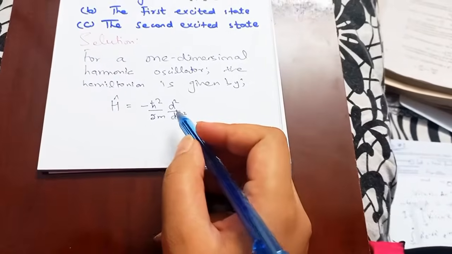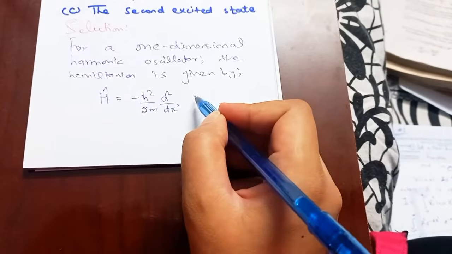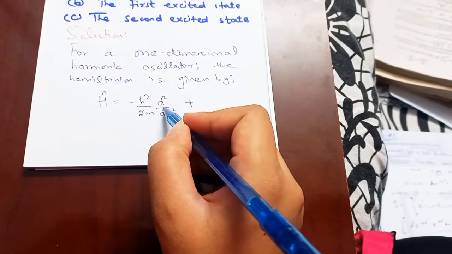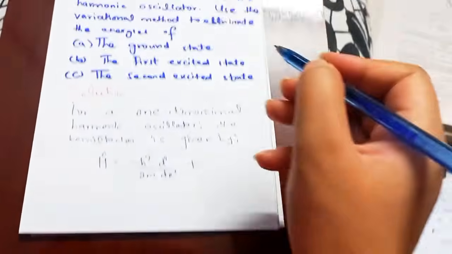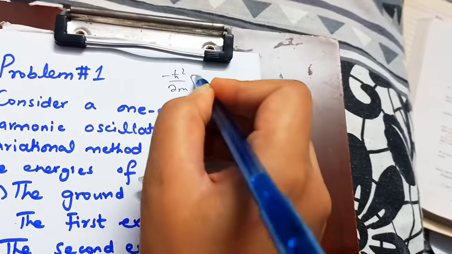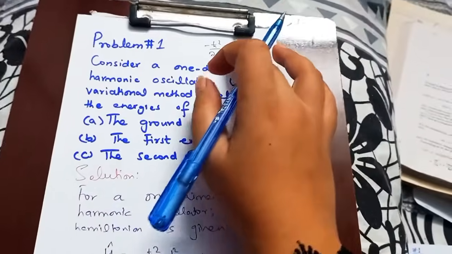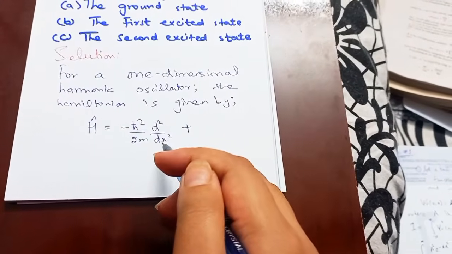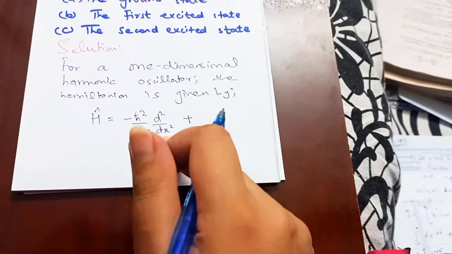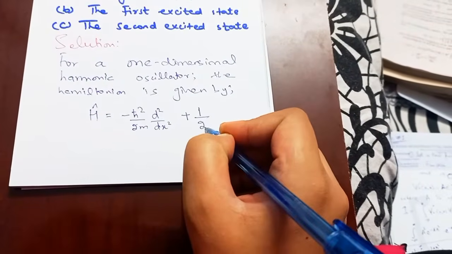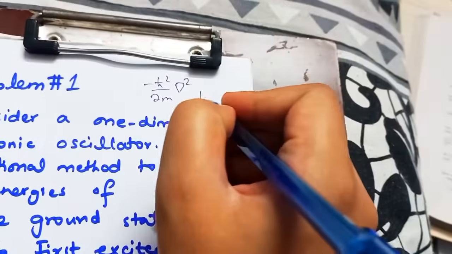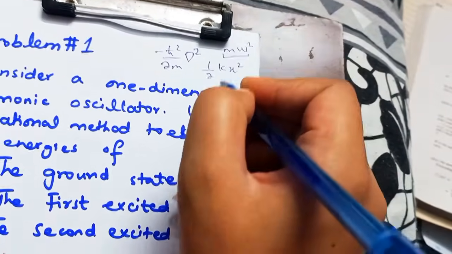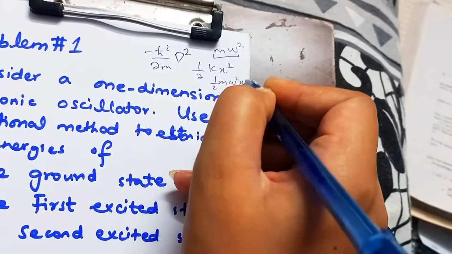In terms of operators, this is the kinetic energy operator, and this is actually del squared in 1D. We can also replace it by that, but in 1D I just inserted this value right here. We use the total derivative because in 1D there is only one variable, x. So d squared by dx squared, plus the potential energy, which is normally 1 over 2 k x squared, where k is equal to m omega squared. So I'm going to put m omega squared in place of k, so it's 1 over 2 m omega squared x squared.